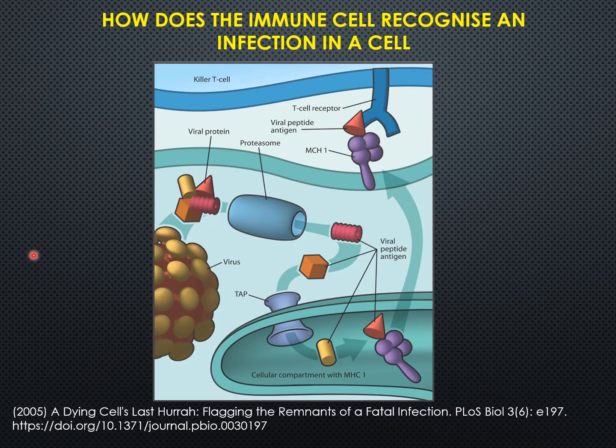Now, how does an immune cell recognize an infection in a cell? Let's presume we have a cold or virus infection, and let's presume this is our throat cell. Once the virus enters the throat cell, we have some machinery within the cell which can break down the viral proteins into small fragments called peptides. These peptides will then be bound by a protein called the MHC class 1 complex. The MHC class 1 complex with this viral peptide will be pushed to the cell membrane so that it can now exhibit that viral peptide antigen to the immune system. So it's essentially a flag. It's actually saying, look, I am infected, please come and destroy me. So this is what will happen. You have the killer cell coming in, identifying the viral peptide, and it will then kill this infected cell and try to prevent the spread of the virus into other cells.